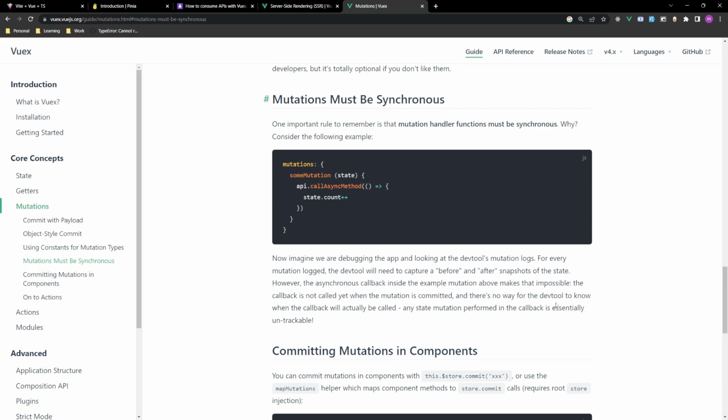There's no way for the devtools to know when the callback is actually called, right? Any state mutation performed in the callback is essentially untrackable. So if you perform any asynchronous function inside the mutations, the devtools will lose track of your mutation. That is the reason it's not recommended to call an asynchronous function inside a mutation.